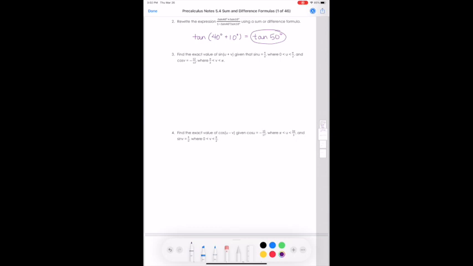Alright, the next ones, we have to draw triangles. So they get a little bit more confusing. So when it says that the angle is between 0 and pi over 2, that is going to be in quadrant 1. And then when it is between pi over 2 and pi, that is in quadrant 2. So I'm just writing out the formula for the sum of the angles for sine. And then I'm going to end up drawing triangles. So you might want to write small on this one.